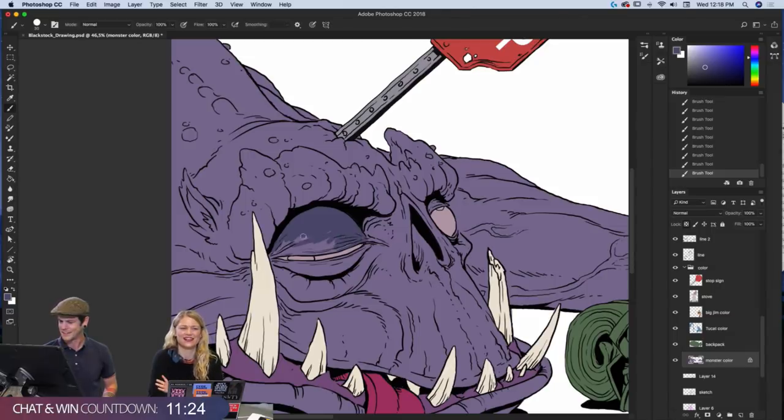Kefas is saying the color and shading looks really nice. Thank you. I totally agree. It's funny because it's a beautiful monster. I always feel like I never know what I'm doing when I'm coloring. I think it's becoming a natural intuition thing. Good intuition, but it's probably based on all of your years of doing it.